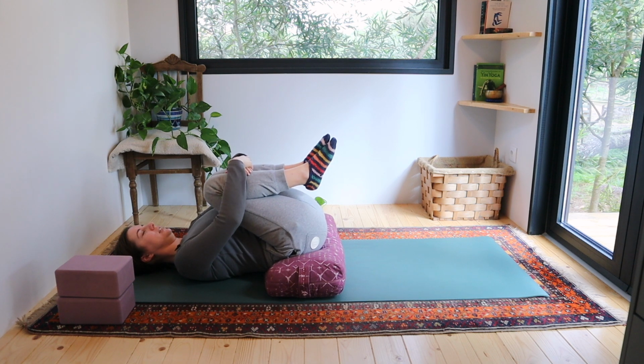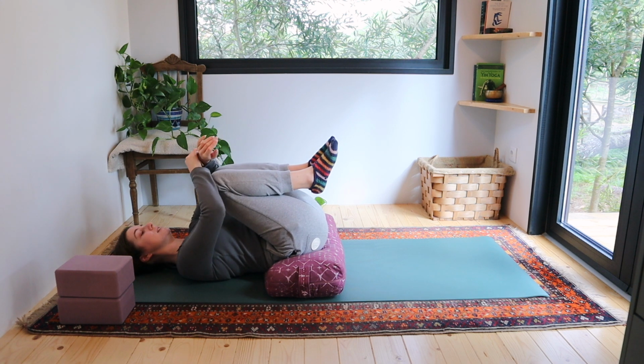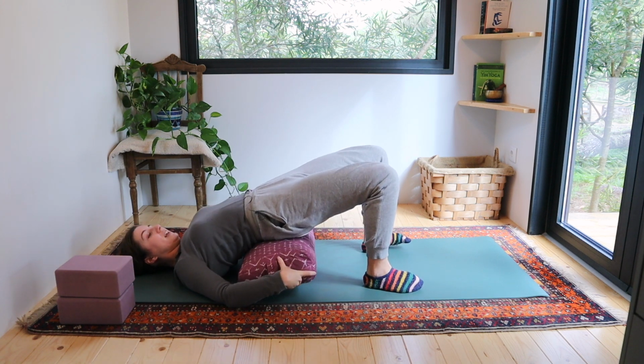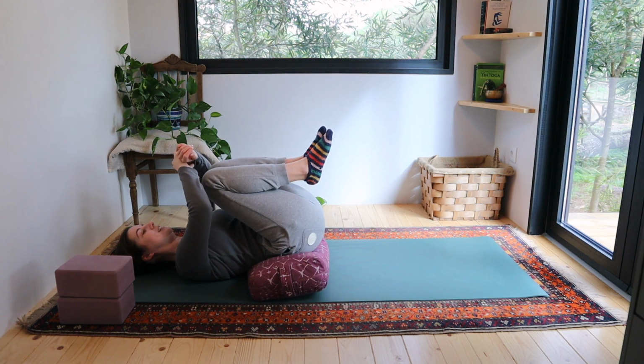And this is a really great pose for the lower back, helping to get rid of any stiffness or even any lower back pain that you might be experiencing. We're going to stay here for 4 minutes. If you need to adjust your bolster or make any changes to your pose, feel free to do that.